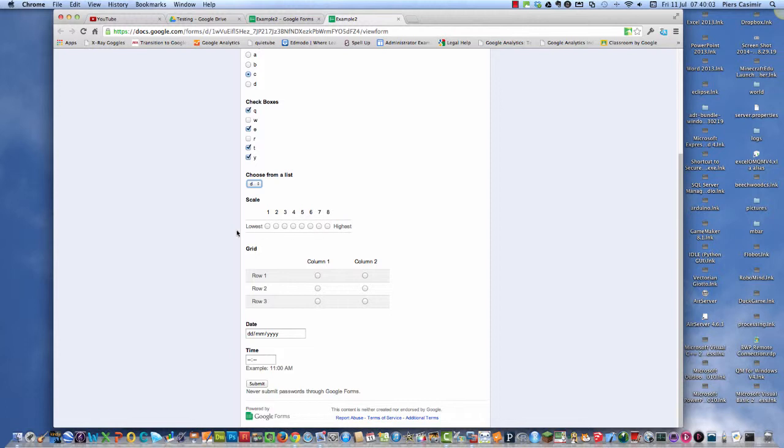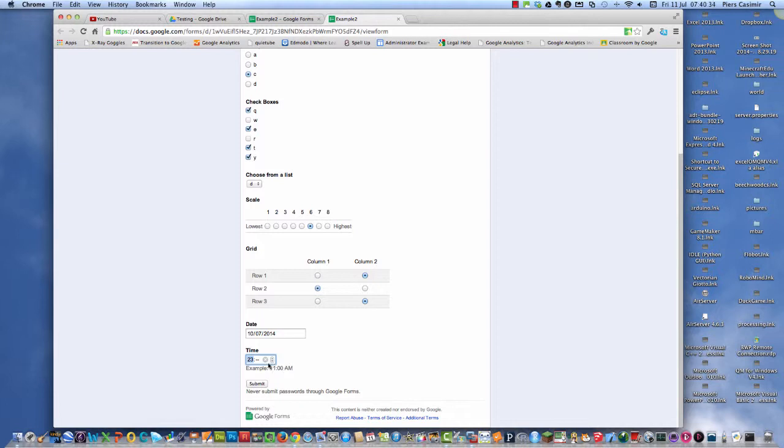And a scale, and these annotations are really useful because people do get confused. So where perhaps 8 is the highest, I'll click on a 7, or no, I've changed my mind, I'll go for 6. A grid, some interesting validation, you can see what's happening. So you can't click every circle. A date, well, you can just choose from a calendar, that's nice. Alternatively, you can type it in.